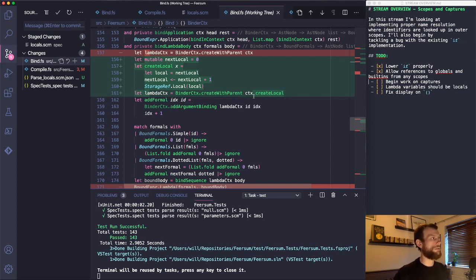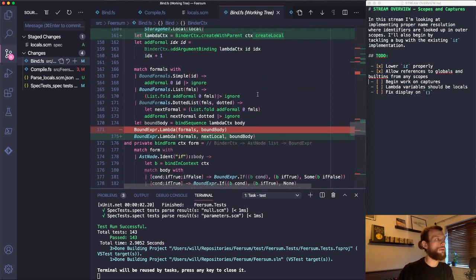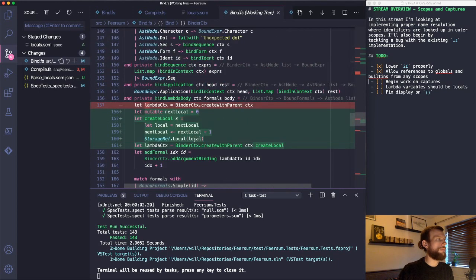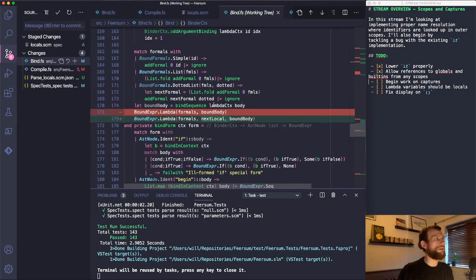We create our lambda context with that create local, and then when we lower, anyone who tries to allocate in that scope will increment that number of locals, and then at the end, after we've finished binding the body, we pass next local in as the number of locals.